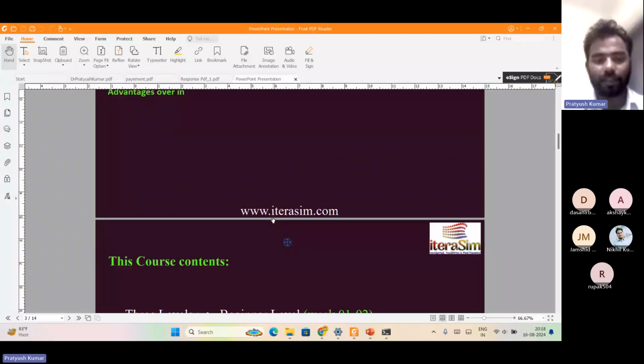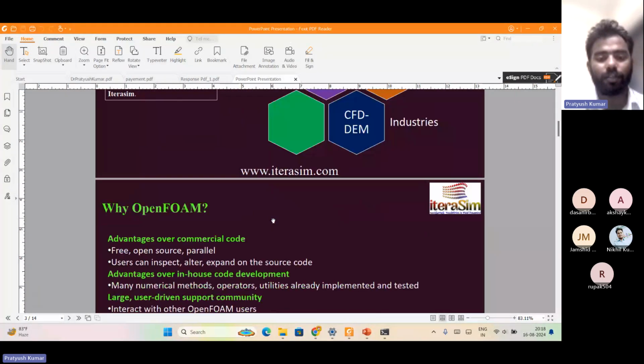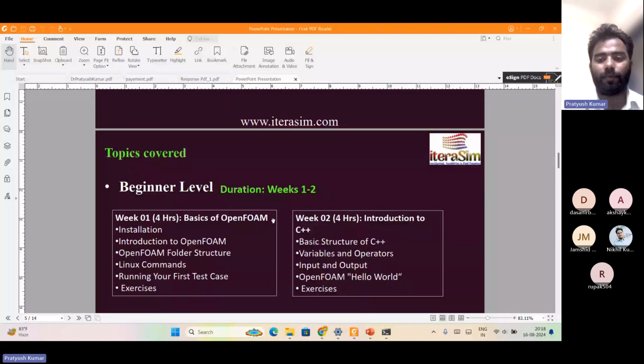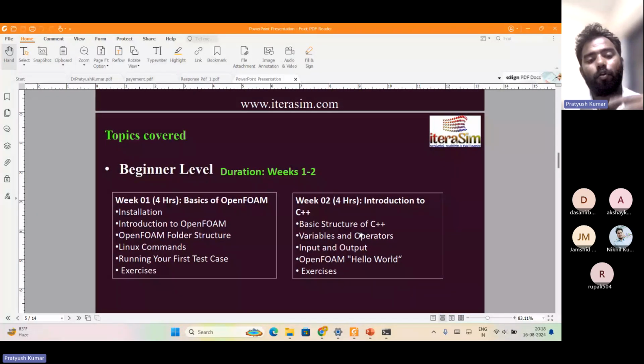First we will start with the beginner level, where I am going to introduce OpenFOAM and also the coding level of programming. If you look at OpenFOAM course or workshop structures in other online courses, their structure is a little bit different from mine. While I was learning OpenFOAM during my PhD, I found that if we learn OpenFOAM on one side and the C++ basics on the other side, going in parallel, then we will understand the deep programming structure of OpenFOAM.